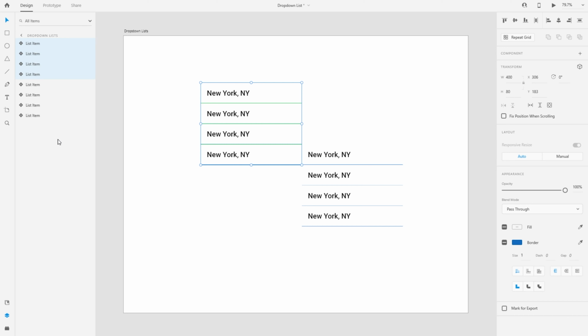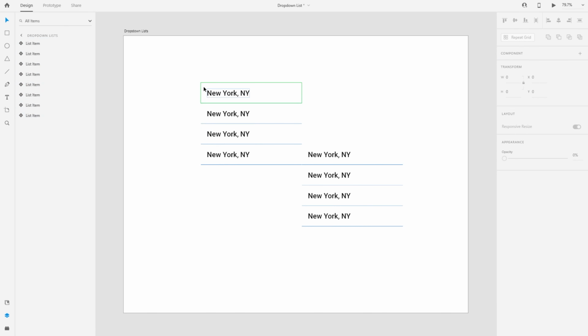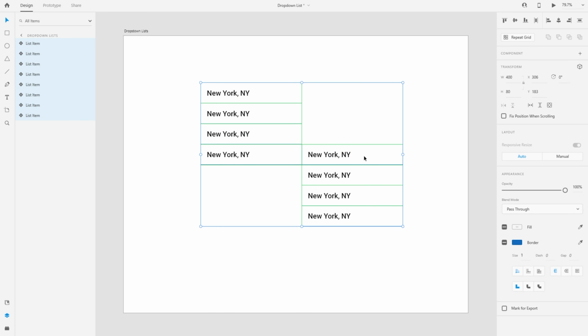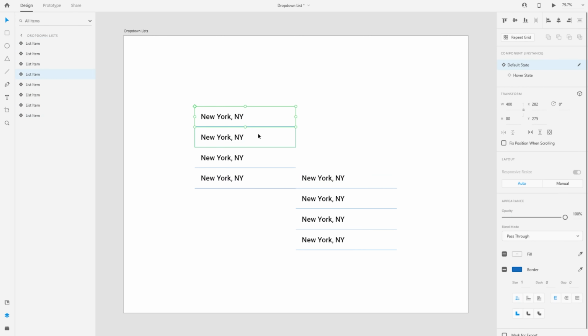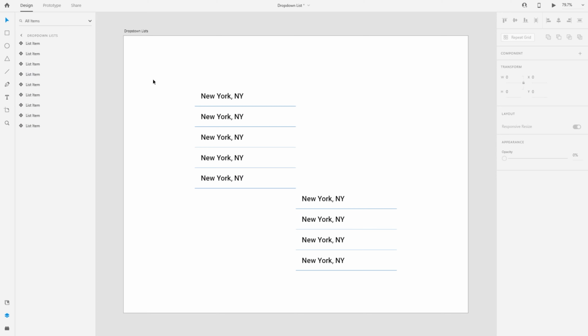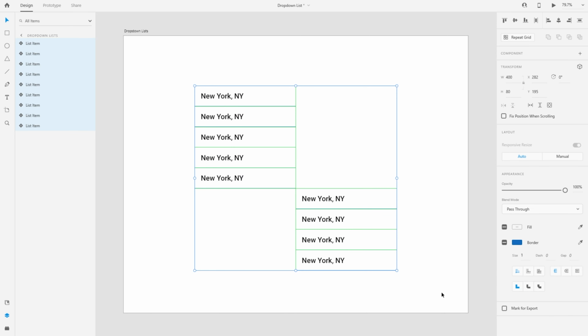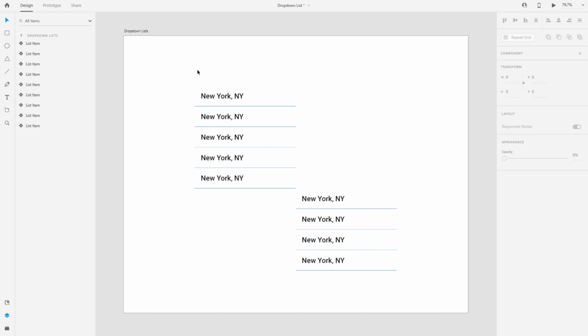But we want to arrange everything in the layers panel so we know what is what, and it's super important to name your layers. I cannot stress this enough. I'm going to create one more copy. Awesome. Okay, so this is what it will look like when this is finally done. Obviously, we'll have the main drop-down selector on the top as well.